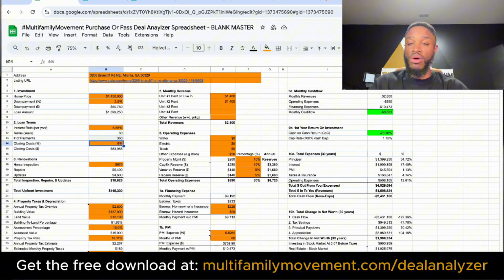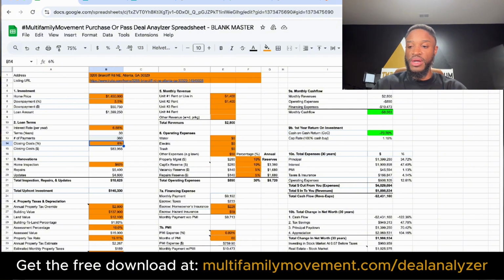All right. Now, closing costs, we just use a back of the envelope number, which is around 6%. Perhaps your closing costs can be lower. The seller may pay some of your closing costs, but in general, closing costs are going to be for your real estate agent fees. It's going to be for the title company. It's going to be for your appraisal and things of that nature. Okay. And your inspection. So these are closing costs, right? So we just put 6% for that.